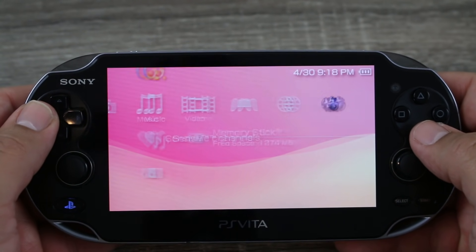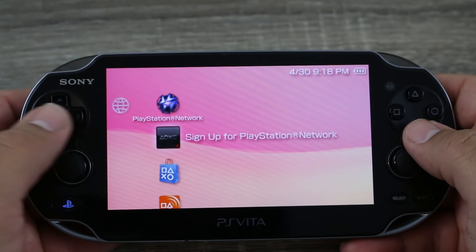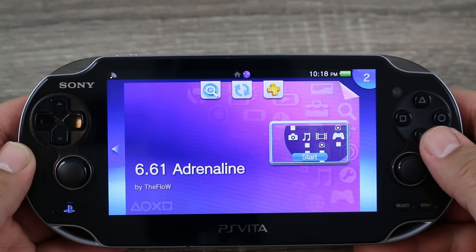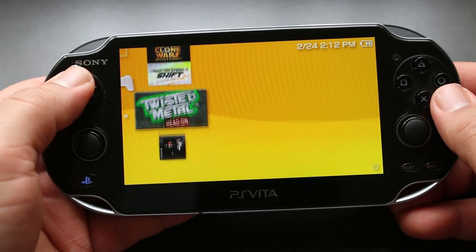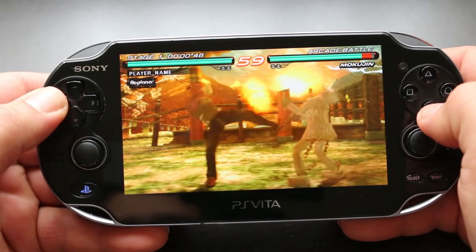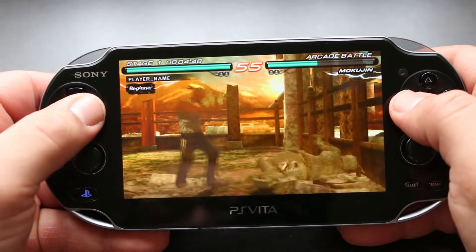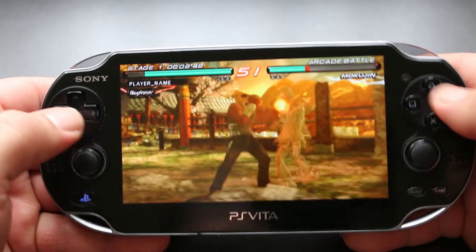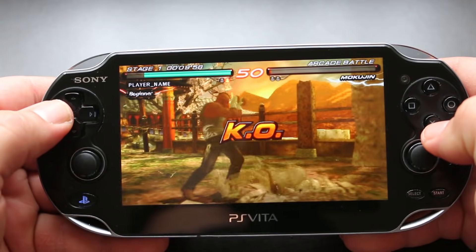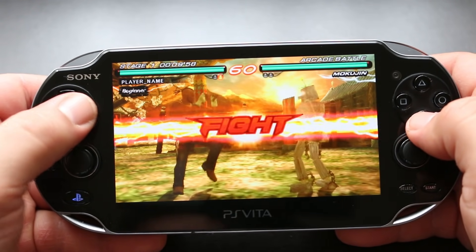Up next are its capabilities as a PlayStation Portable. Once you install custom firmware on your PlayStation Vita, you can install Adrenaline, which at the push of a button turns the PlayStation Vita into a fully functional PSP. You can even set the PS Vita's right analog stick to actually be useful while playing certain PSP games. This is an extremely useful tool and turns your console pretty much into a two-in-one — anything that worked on the PSP will work on the PlayStation Vita through Adrenaline, giving you the best of both worlds.